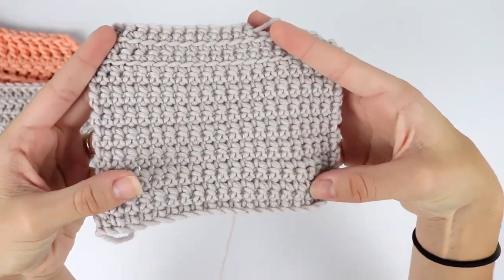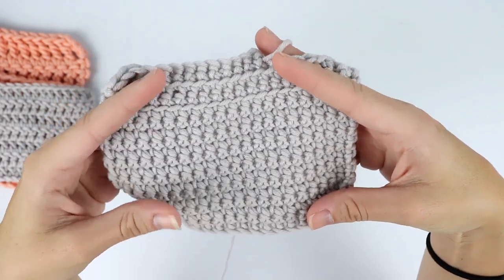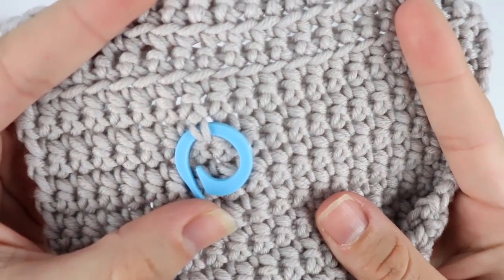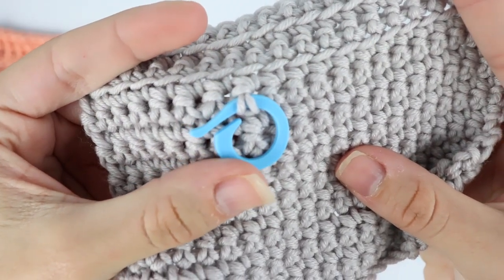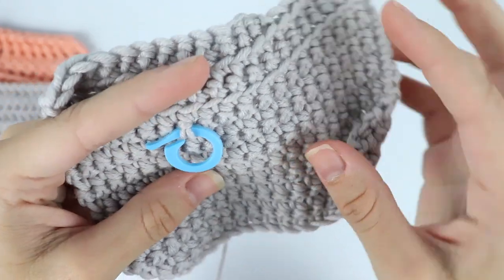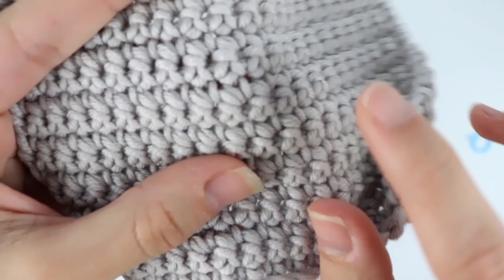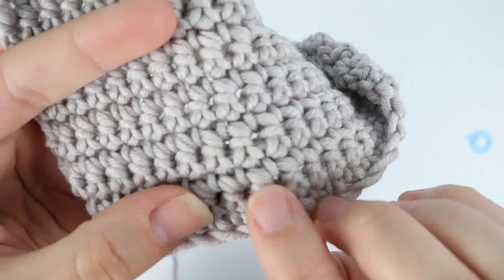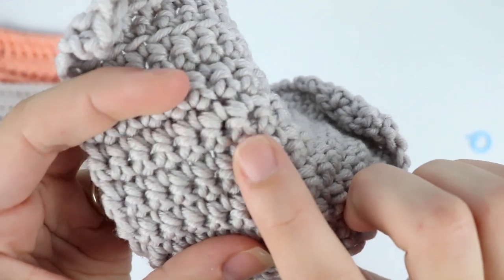Now let's talk about the single crochet. The single crochet is going to be one of the tougher stitches to count because it's the smallest stitch and they're all scrunched together. Learning to recognize these stitches really helped me count my rows. This is the front of a single crochet stitch — right above it is the back of a single crochet stitch. Every time I see it I think it looks like a little butt, so that's how you can remember that's the back. To count these rows you can still pull them apart, but if you look closely you just have to remember the front and the back. Here we have one, two, three, four, five, six, seven, eight, nine, ten, eleven.